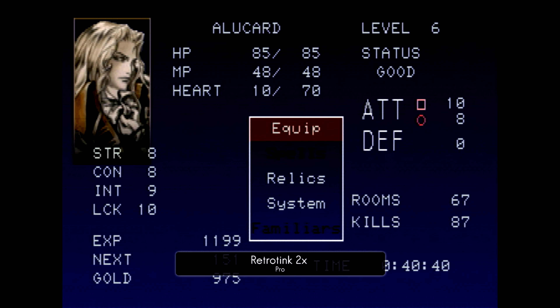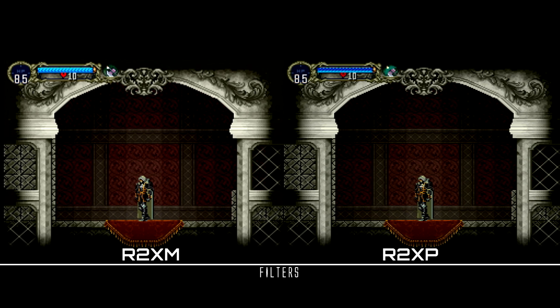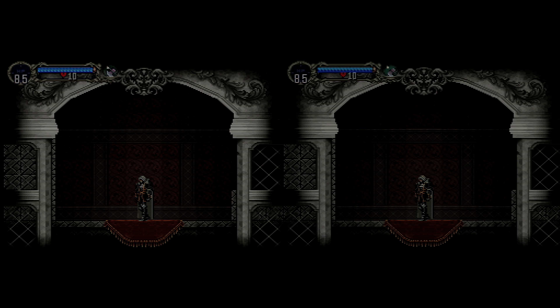You can see that Alucard's face and text are reasonably sharp on the Pro due to its nearest neighbor scale. The Tink M uses a vertical bilinear scale, which results in a softer overall picture — this can be seen on Alucard's face and text. Side by side, the Pro has slightly sharper pixels. The M also loses the smoothing filter, which some may like for 3D graphics, but that I wasn't particularly a fan of. Both models do feature the scanline feature, which attempts to mimic the CRT scanline look, but does darken the picture somewhat.